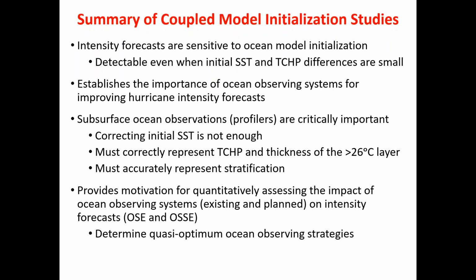And also, this work provides the motivation for quantitatively assessing the impact of individual ocean observing systems, existing and planned, on intensity forecasts. And that's where OSE work comes in. Ultimately, our goal will be to determine quasi-optimum ocean observing strategies. We have existing ocean observing systems. We have new observations, for example, PHOD gliders. How do we optimally deploy those to potentially improve hurricane forecasts? And then other observing systems like airborne expendable surveys. We need to look at all of these to determine how best to sample the ocean, correct the ocean for initializing the ocean model, and hopefully improve forecasts.